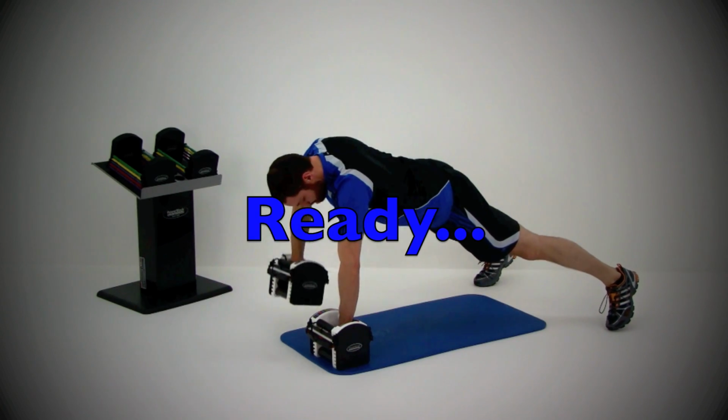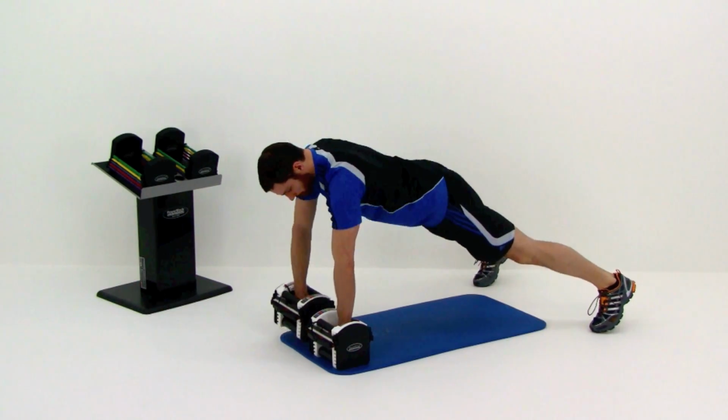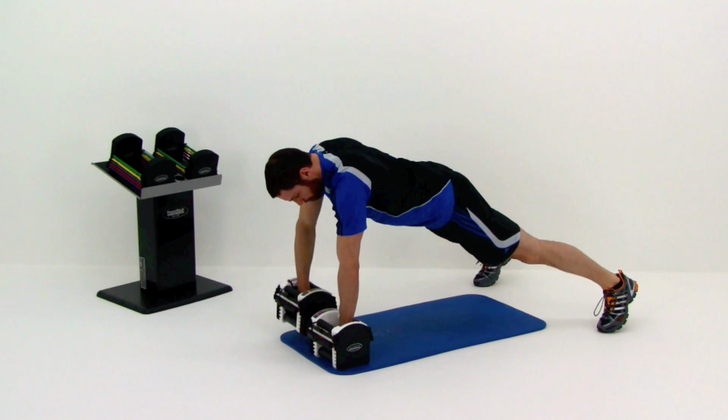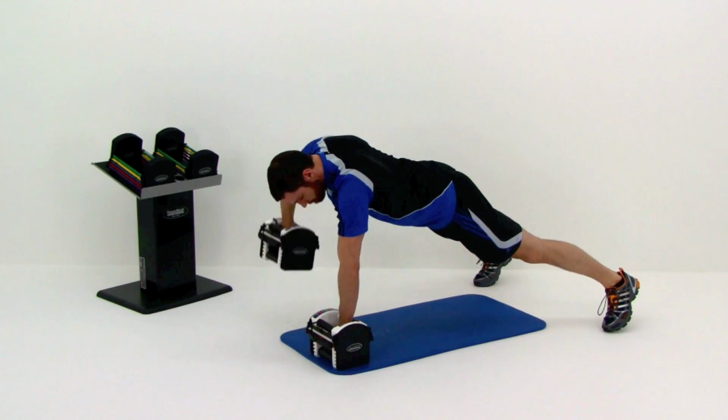Get ready. And begin. Nice and slow, pull one arm up off the ground, keeping those shoulders nice and level. Try and get that elbow up as high as you possibly can, keeping that forearm as straight up and down as you can. Just keep that motion going, nice and controlled.